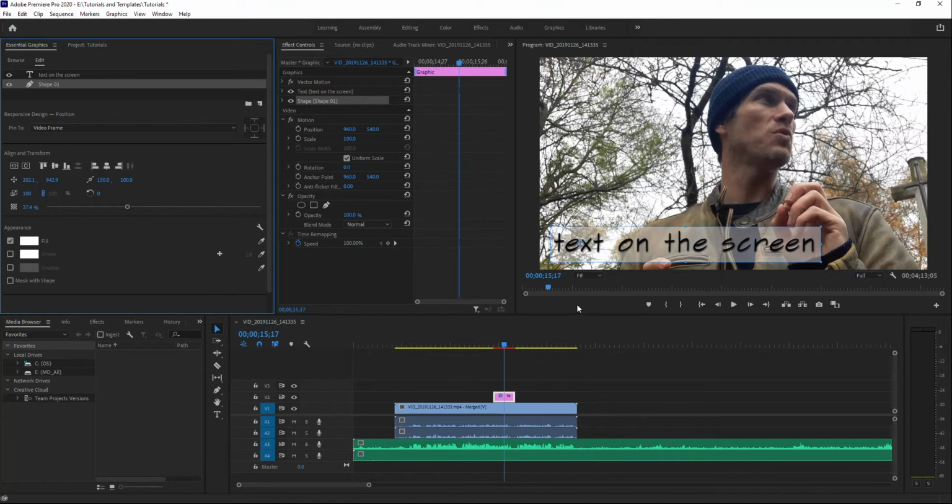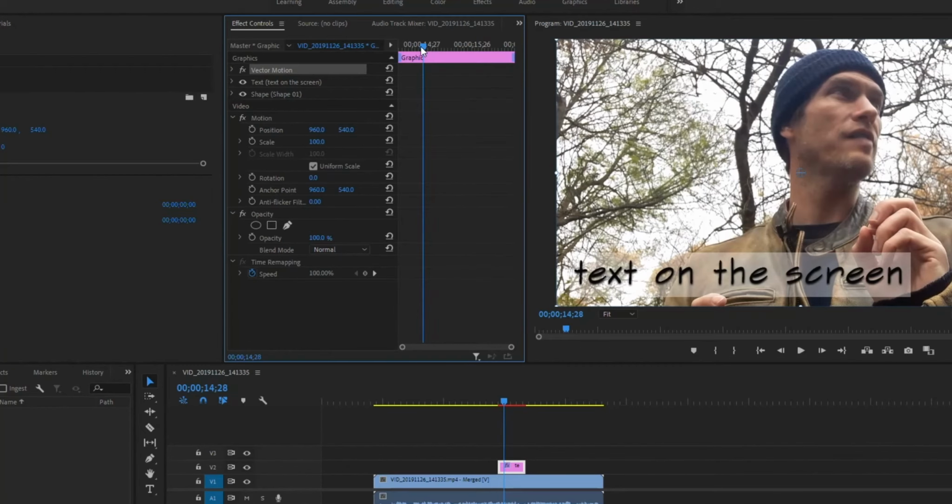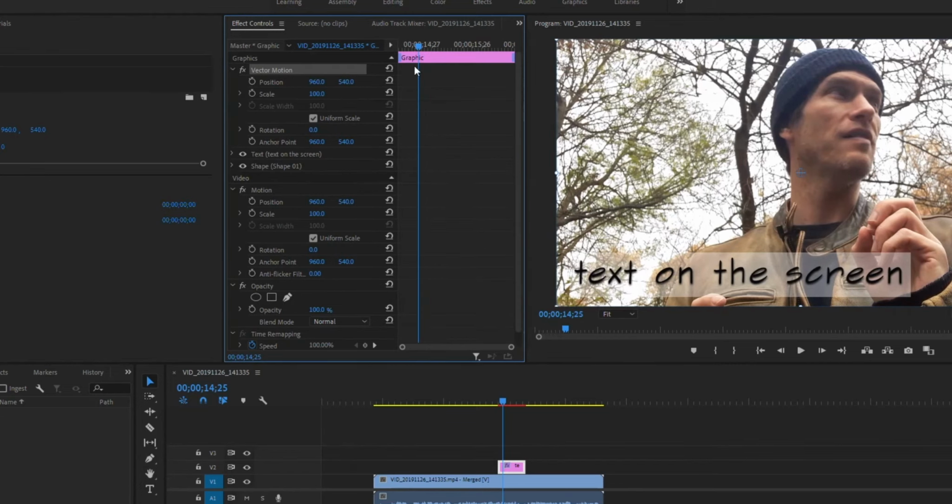There we go. So now I want to take this and I want it to pop on and off from off the screen. What you can do is go into your effects control, hit your vector motion, move the playhead at the beginning, and I'm going to slide it to where I want it. So in this case, I'm going to slide it to the left. So I'm just moving the position to the left until it's all the way off screen.